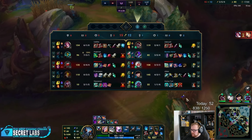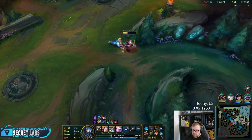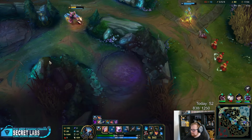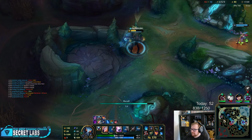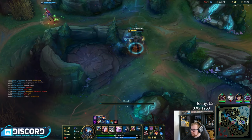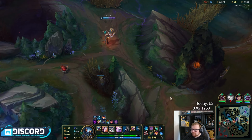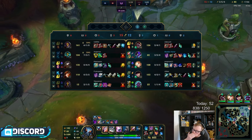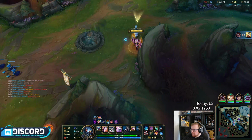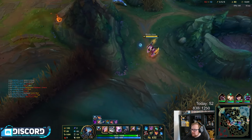Pledge should be against the Fiora, but I think he's refusing, so this game is probably a GG. Your team has destroyed a turret. Oh, jungle is gone. I kind of want to watch the replay and see how Kled got killed at early levels. Oh, my God. That wasn't even going to hit. That genuinely wasn't even going to hit the Misfortune. She panicked just in case it did, but it wasn't going to.